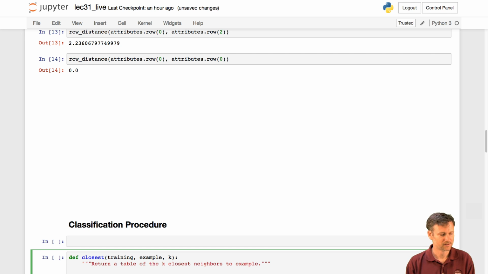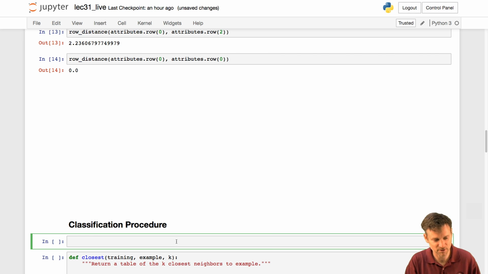In this case, the really tricky part is making that table that has the entire training set, but with an extra column for the distances. So I think what I should do is I should just assume that's been done. That's a separate step I'll have to do, and figure out what to do once it's done. And then eventually I'll have to write the code to do that. So to remind myself I'm going to have to write the code to compute that table, let me just write down, imagine I'm going to write a function to do that for me.